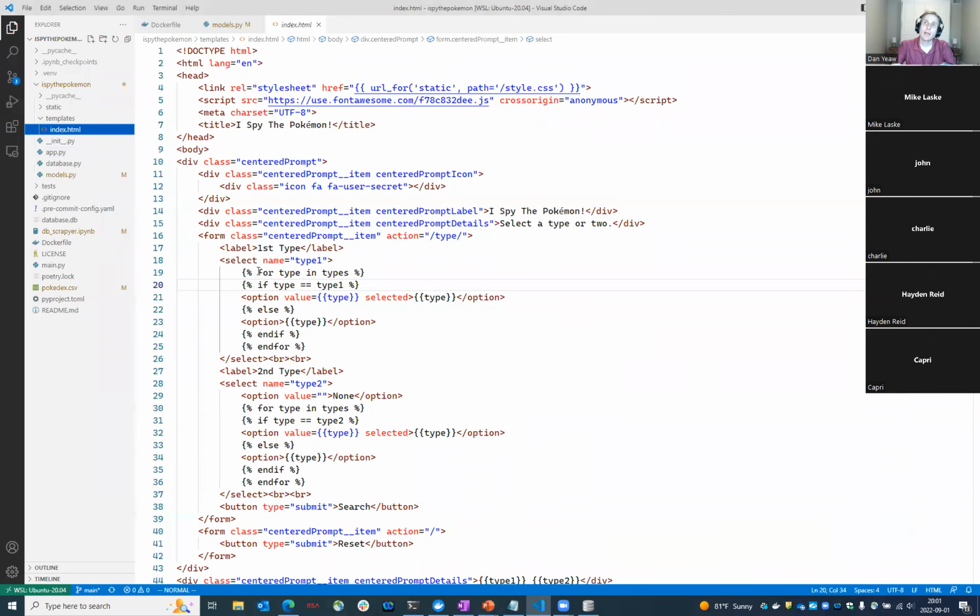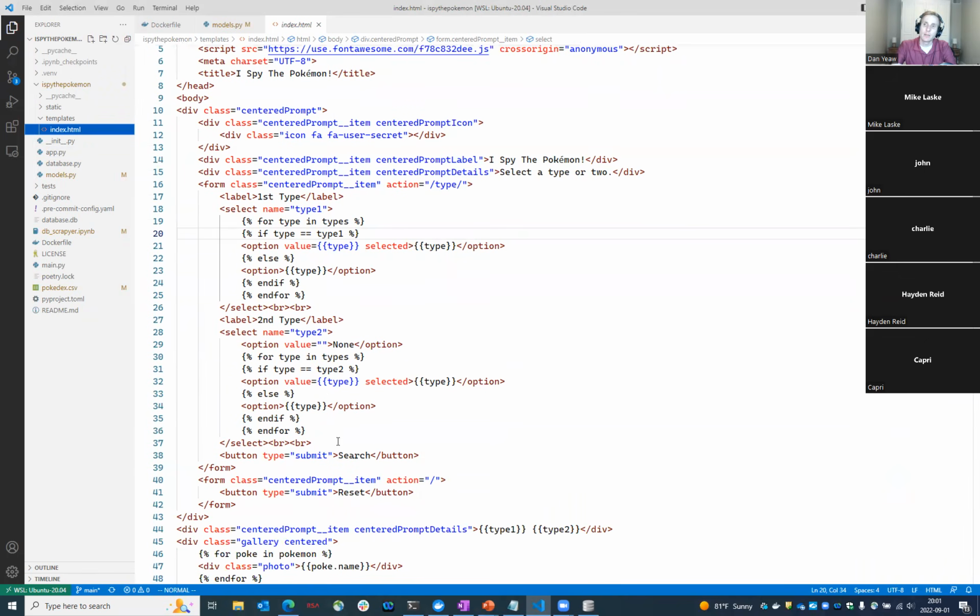When we call that API, whether it's the root or the types one, you can see if we click search or submit and reset, that these things are going to the right API. So reset goes back to the root one, for example, right? If you hit reset, it'll reset the website back to the root URL.